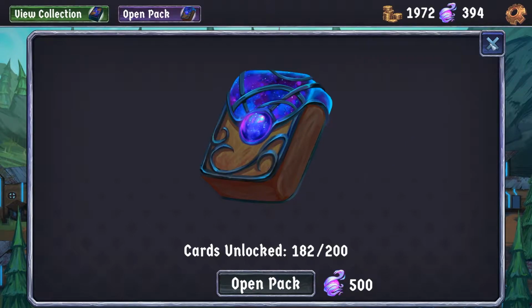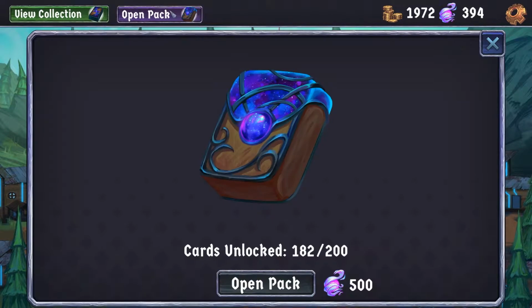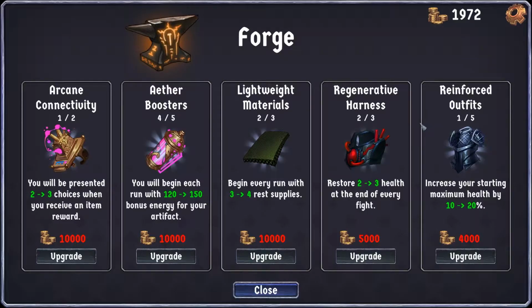Alright, so you have two in-game currencies. One is the Ether, which you get after every fight, and one is the Gold, which you also get after every run. The Ether is mostly used to unlock these cards, and Gold is mostly used to give you permanent upgrades that will help you through each run.